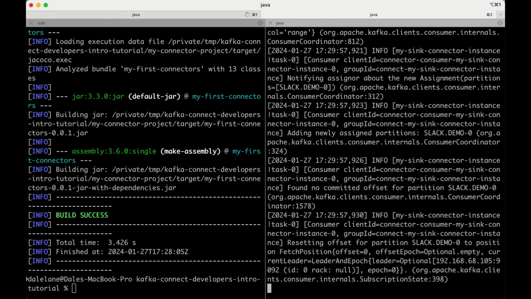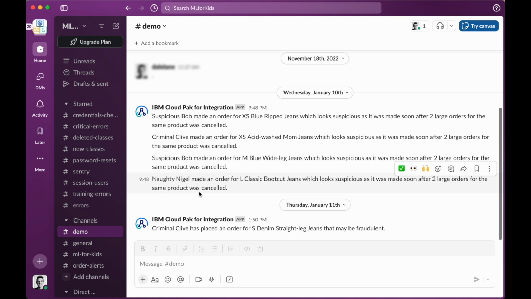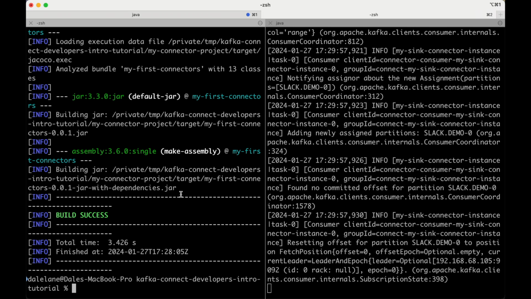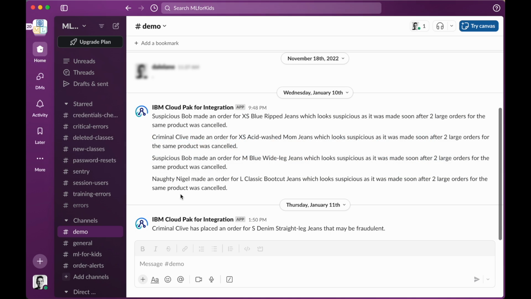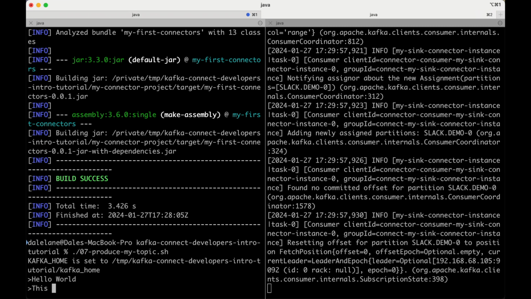So this is going to start consuming from the Slack demo topic, and any messages that are received on that Kafka topic will be sent to this Slack channel. There's a script to help you send messages to that Kafka topic, so you can try this out. So if I paste that in here, I can start sending my messages to the topic. So I'll imaginatively, again, use hello world, send that message, and you can see this shows up in my Slack channel. This is a message coming from Kafka.